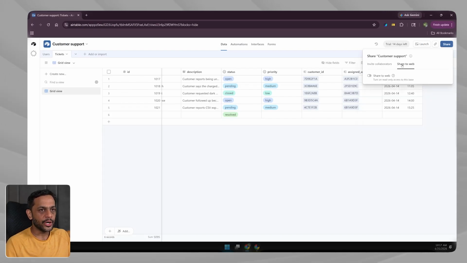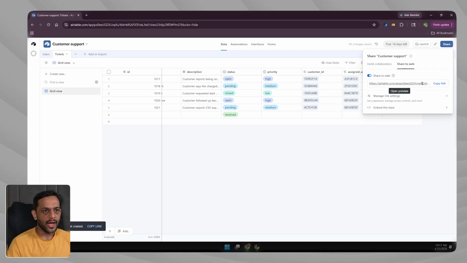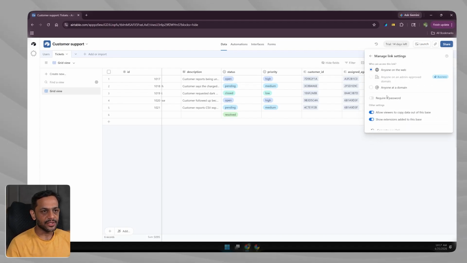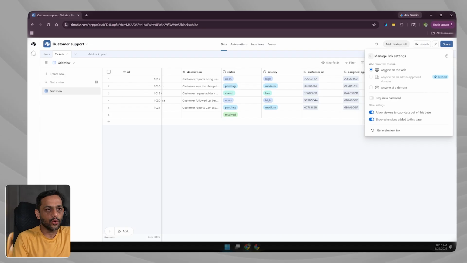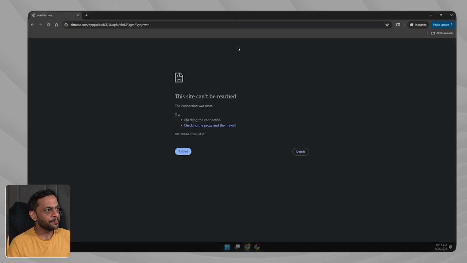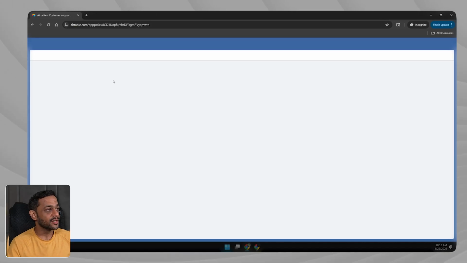But if you go to share to web, then you can turn it on, and this is the link that people will have to use for accessing the app. Manage link settings: here you have the option of anybody on the web, which means anybody can access this if they have the link. So even if I go to incognito mode and open this up, I will have access to the data.